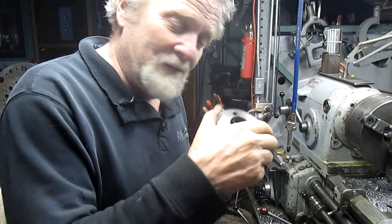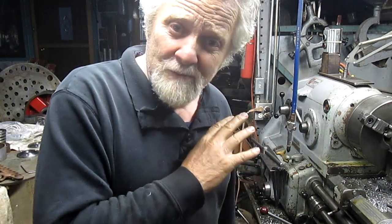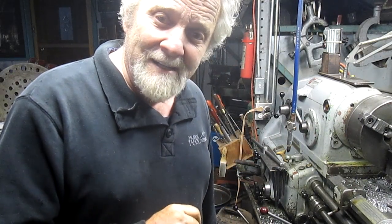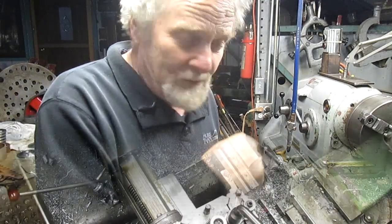So we're going to go over to the lathe, and I'm going to show you the approach I took. And I built this jig about 5 years ago, and it's been very successful, and it's worked for me this whole time. So let's move over there.